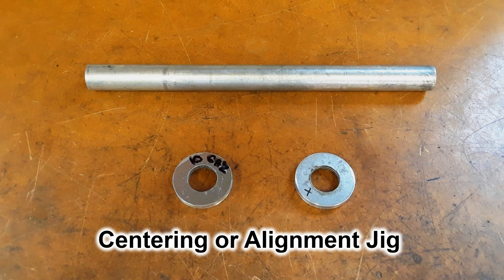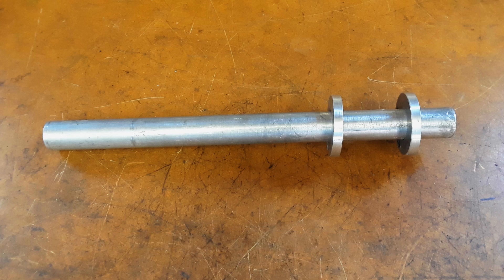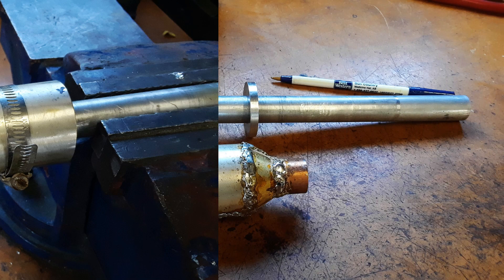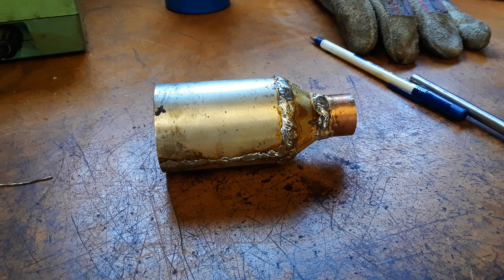Next I built a jig to insert all the pieces onto so they could be held together while I warmed everything up with a torch and soldered together with a soldering iron. The two aluminum rings are inserted inside the launcher pipe, and then the aluminum pipe itself — same diameter as the feed waveguide — gets everything held centered and ready for soldering into one piece. With some liquid flux I heat it up a little with a propane torch and then use an ordinary wide-tipped soldering iron to solder the pieces together. Using the torch by itself is just too much heat — everything melts off — so it's a bit tricky, but it gets done.